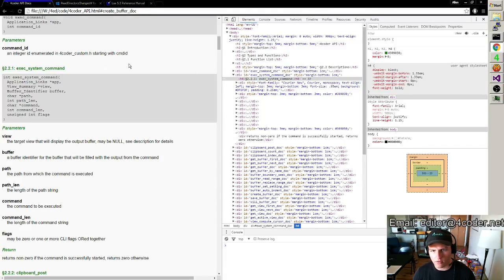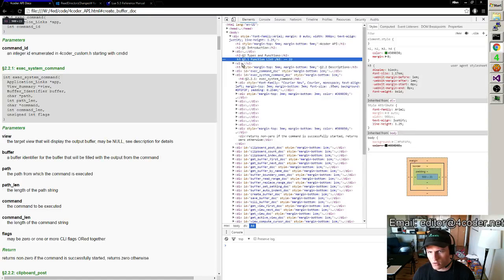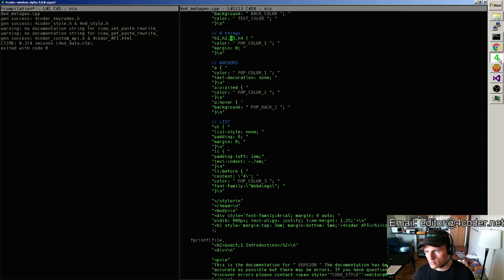Well, let me find an H3 somewhere. Here's an H1 and H2. Here's an H3. H3 has a line height of 1.2, font size of 1.17. So I want something smaller than that, but bigger than 1.